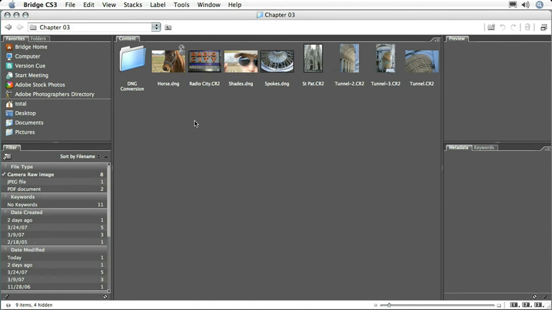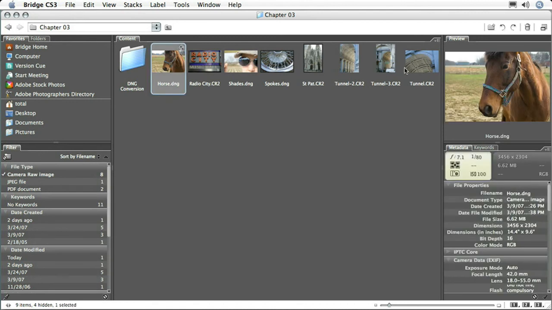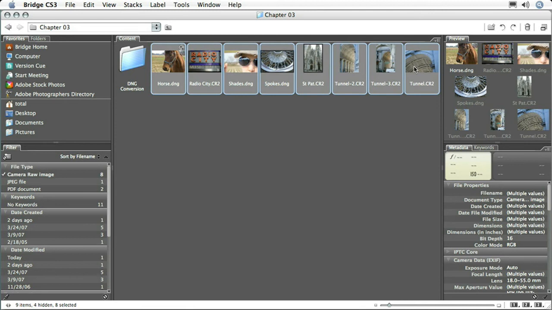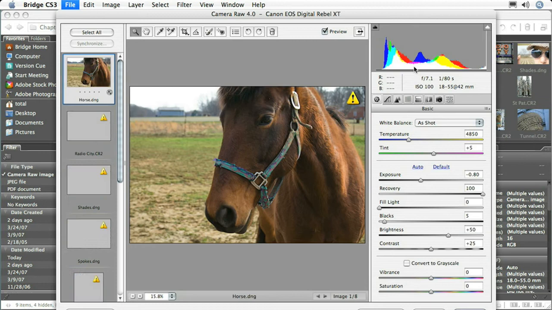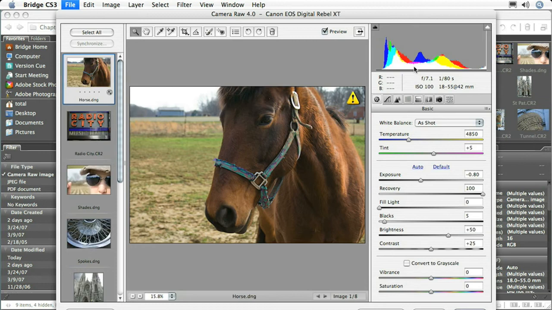Now what we're going to do is launch Adobe's Camera Raw simply by selecting all of these photographs, because we're going to be doing something to each one of these photographs. And we're going to open this inside Camera Raw by using Command R on the Mac, Control R on the PC. That will launch Camera Raw 4.0, and it's going to tell you at the top exactly what kind of camera was used right off the bat to shoot these images. It tells you this is a Canon EOS Rebel XT that was used to shoot these particular images.